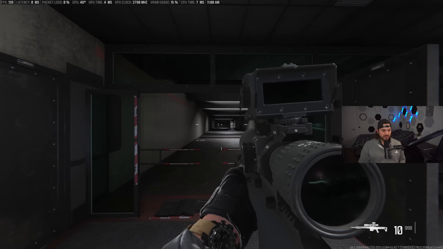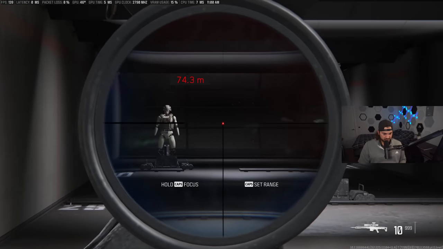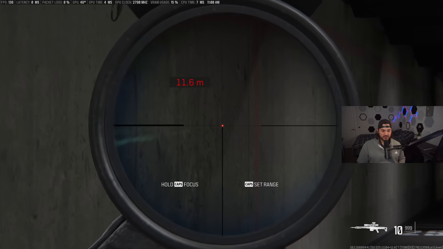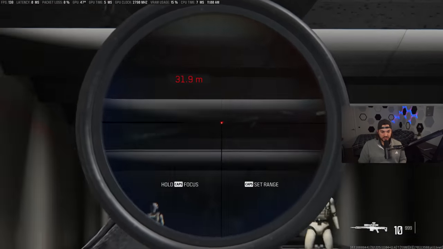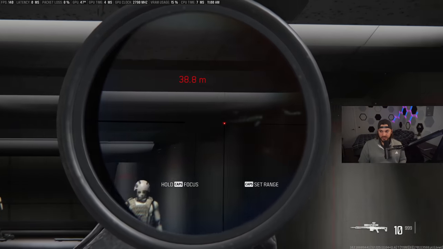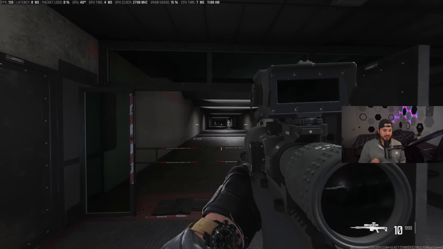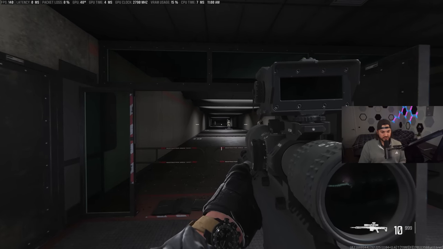So this is what I'm talking about. When you ADS, if you move your mouse one direction, the reticle shifts away from the center of the screen towards that direction. So if I move back and forth quickly here, you should be able to see this. The reticle is kind of wobbling back and forth, left to right, off the center of the screen. And I'll show you guys some more stuff here in a second that really shows this effect.